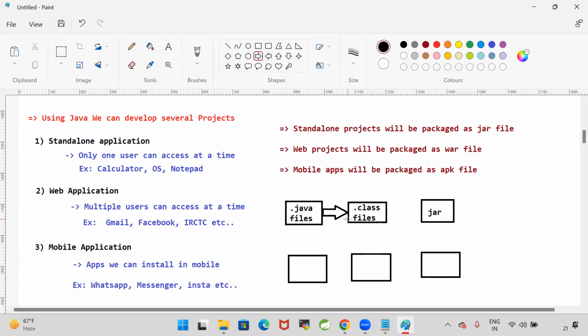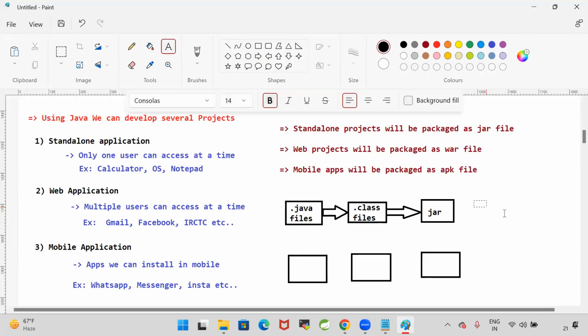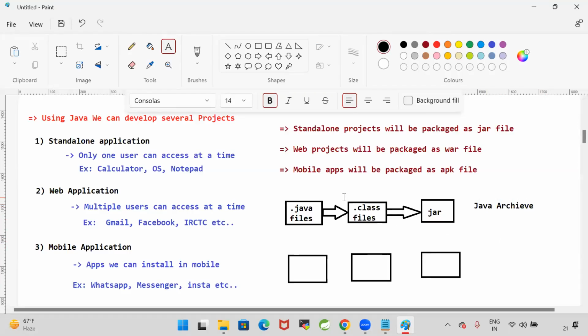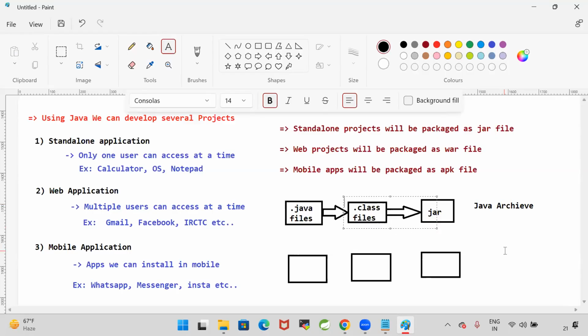So developers will give you .java files. You need to convert the .java files into .class files, and the .class files should be packaged into a jar file. Jar stands for Java archive, which is used to package all the .class files available in the project.